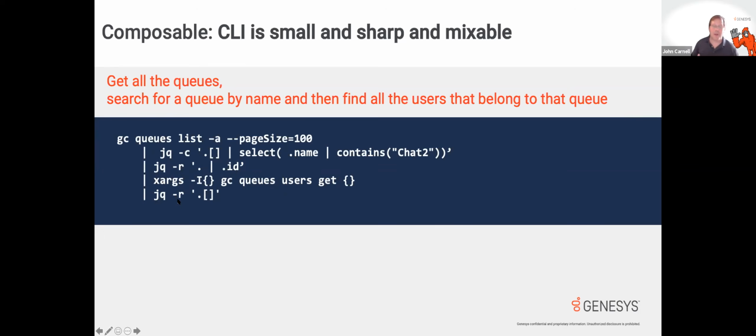Now this can get really, really crazy really fast. And I think anybody who's done administration knows how wide and deep some of these CLI commands can be. But sometimes when you need to get stuff done quickly and you don't want to write a bunch of code to do it, a CLI can save you.